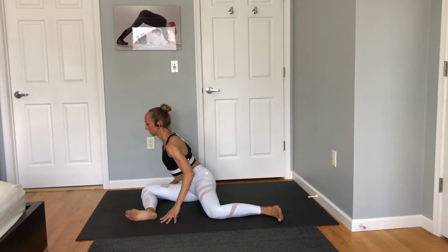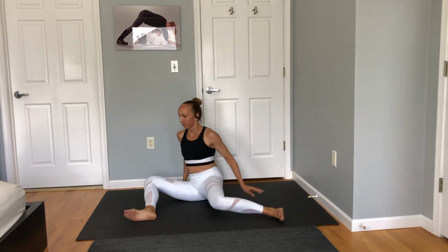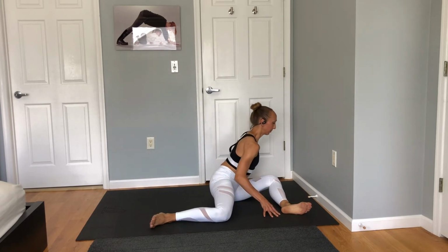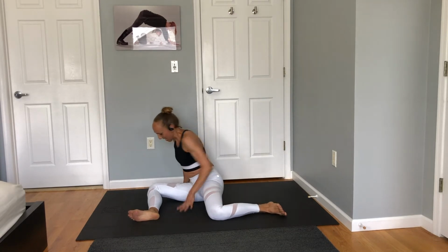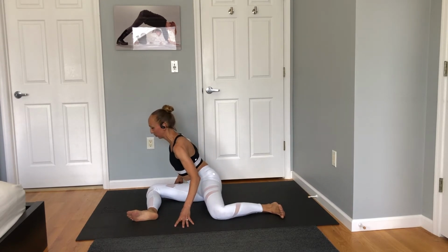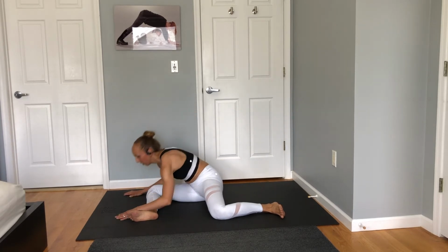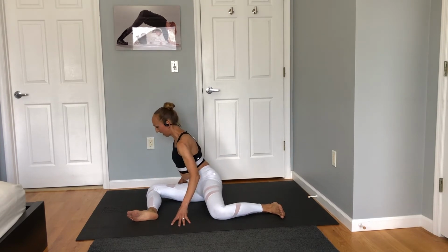As you switch to the other side, you can take a little support with your hands behind you. Easy side to side right here. Now, stay on one side. We're gonna do this hip series to really open up and engage those hips. So do 5 stretches right here over one knee. 2, 3. You're not folding all the way over it. Just aim your belly button to the thigh. And I think that was 5.